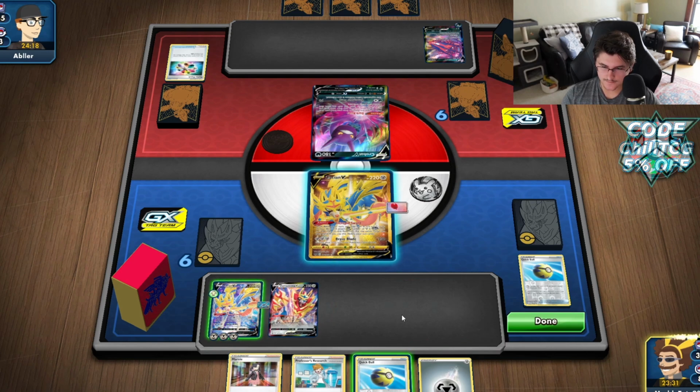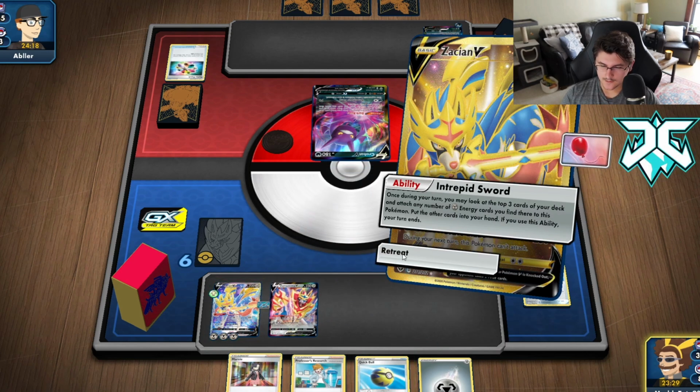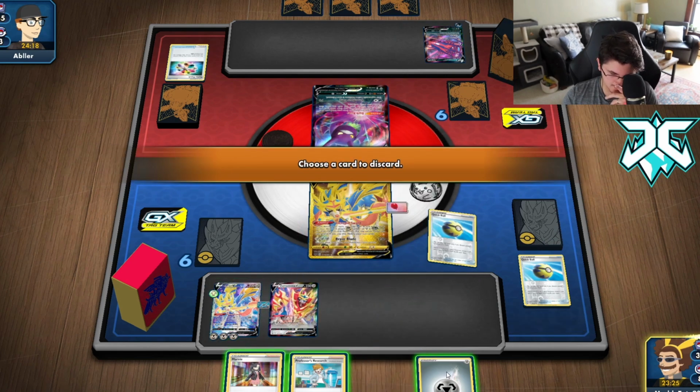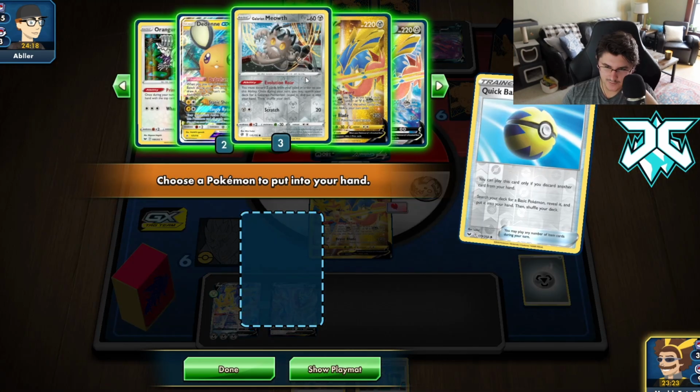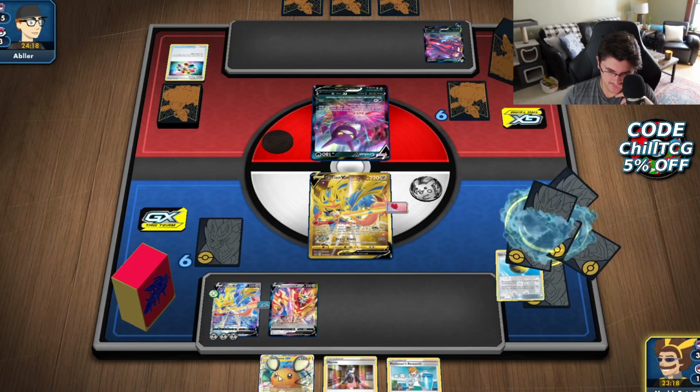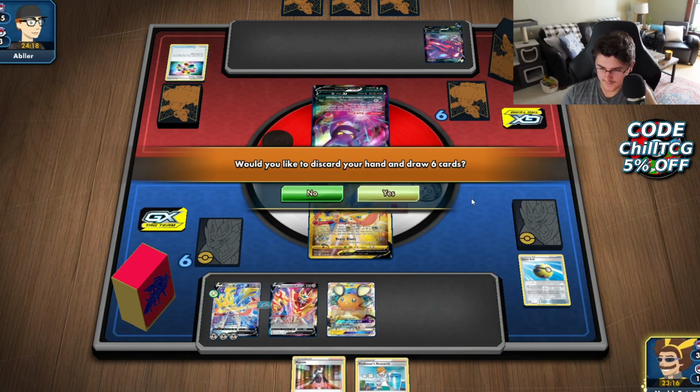And, do we draw 4 more cards? We could grab Dedenne here. You know what? I'm just going to do it. It's Turbo Zacian. We're going to play aggressive. We are just going to go ahead and Dedenne away this hand. Perhaps we can get some energies on board this turn.